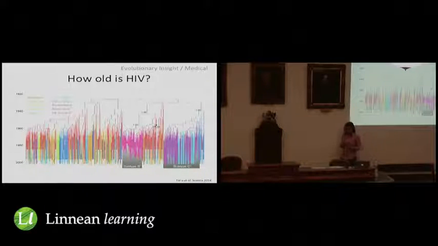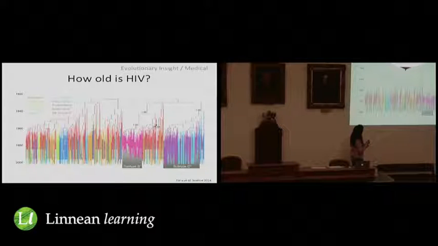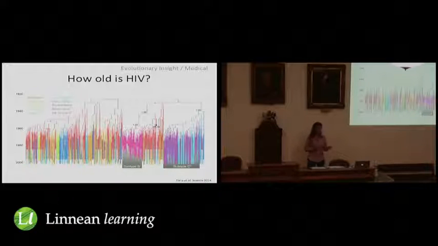So then the next question is, how old is HIV? When did it make this jump? And were there other things that were going on at the time that perhaps made it more successful in infecting everybody around the world? We can see that in the early 1920s, HIV remained fairly isolated. It was stuck in West Africa. It wasn't really a huge problem.